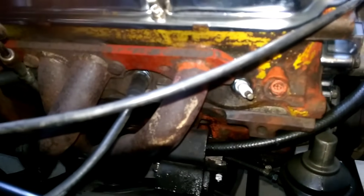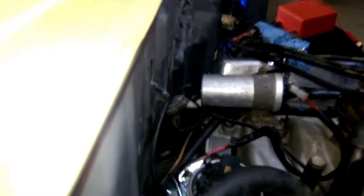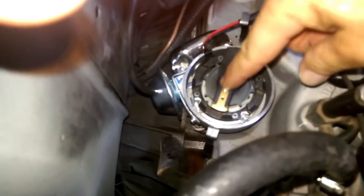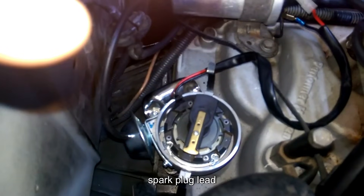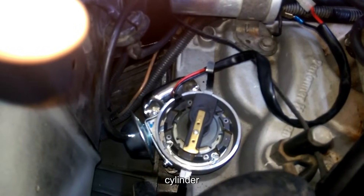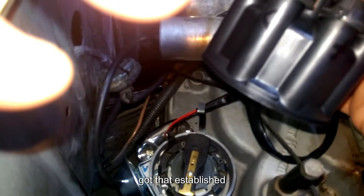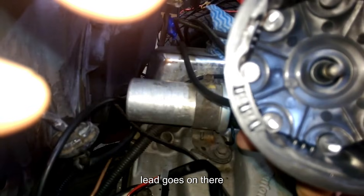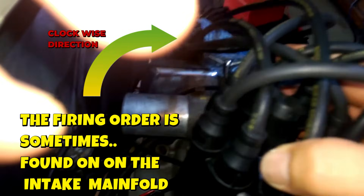Put your spark plug back in and your lead back on. Now your distributor's in, of course — your rotor cap, your rotor. Basically which direction the rotor is facing is number one spark plug lead, which goes to your number one cylinder. So once you've got that established, inside your cap you've got a number one. Your number one lead goes on there and then in a clockwise motion put the rest of your leads on in the firing order — you have to find a diagram for that.